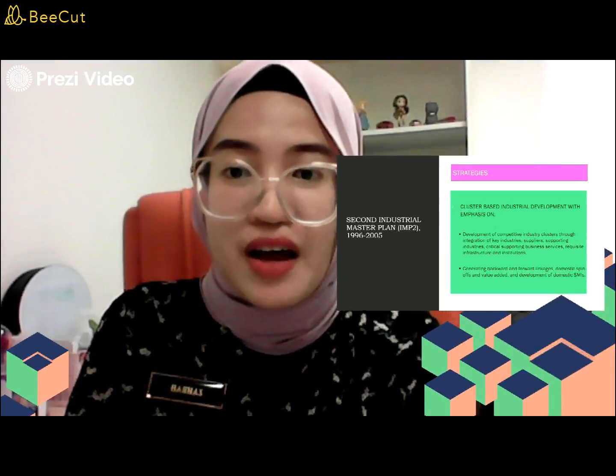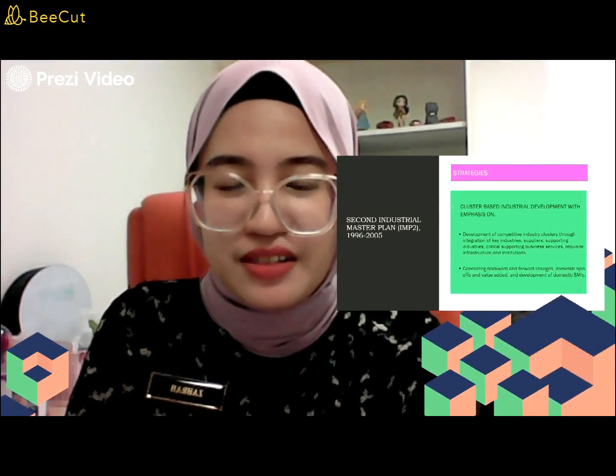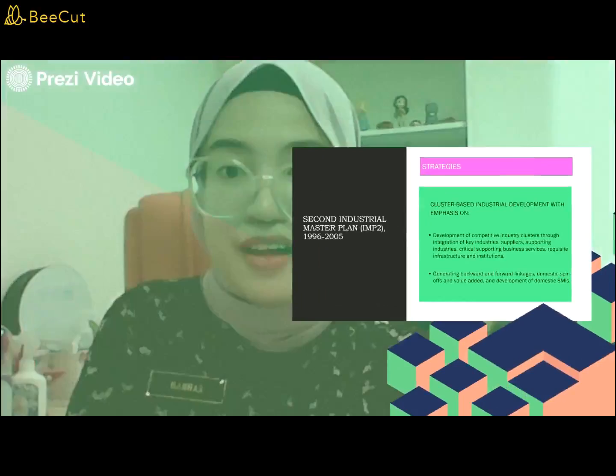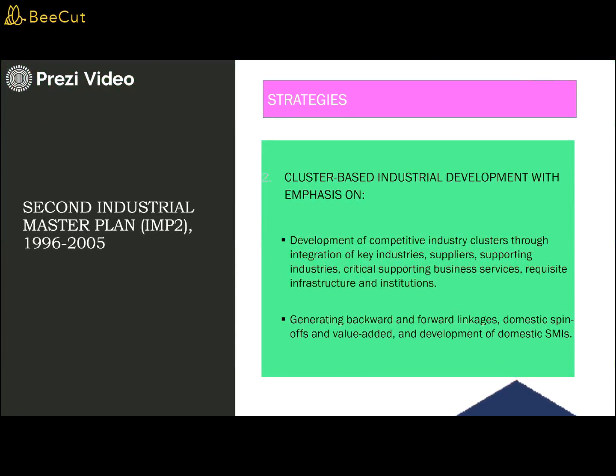So class, another major element of IMP2 is the development of industrial clusters. Through this approach, IMP2 seeks the development of the manufacturing sector by clustering the firms. These firms are related in the industries in order to reap the benefits of agglomeration economies. First, firms producing intermediate goods for another firm in a related industry can greatly reduce transport costs, which will ultimately lead to lower prices. Then, firms that require expertise in certain areas of production may subcontract to other firms based in the cluster. So this will foster joint ventures and stimulate innovation in the industry, a phenomenon known as knowledge spillover in economics.